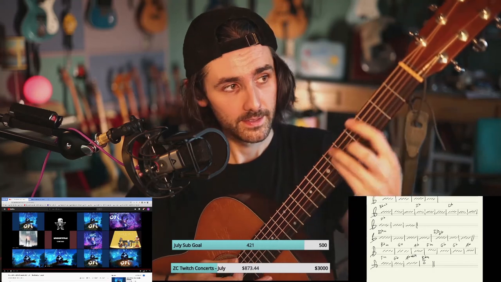So, this half-step movement, something about that is very special to the ear because it only happens once per key. In a key, if you're taking a major triad, there is no minor chord a half step away. There's one a whole step away. There's not one a half step away in any direction.